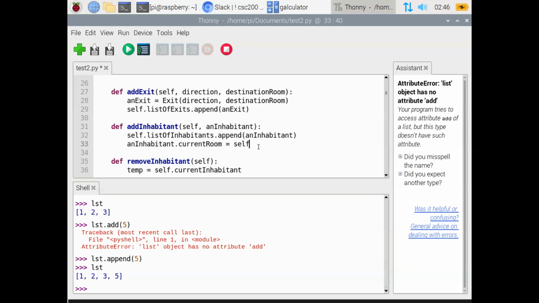And I'm going to let that inhabitant that I just added to my list of inhabitants know that the room he's in, I guess I'm going to give him a little piece of my soul. So I'm really giving him the memory address where I live. This is the room you're currently inhabiting. All right. So that's add inhabitant.